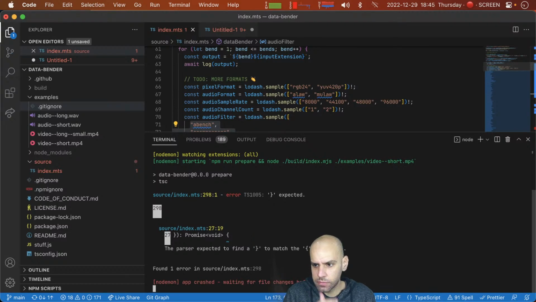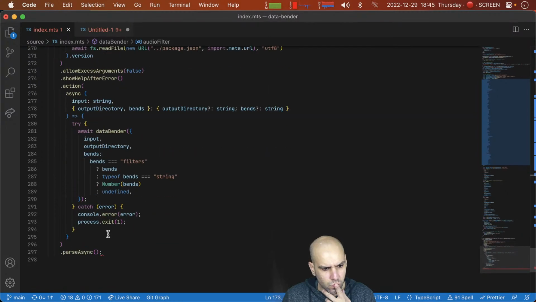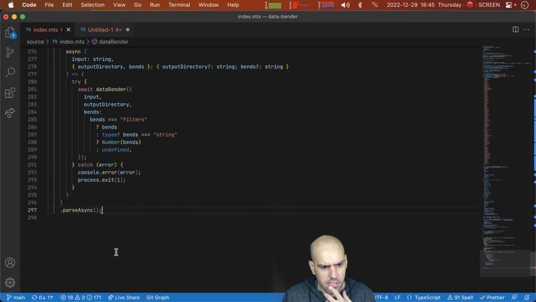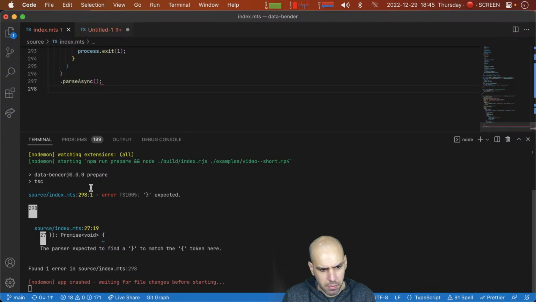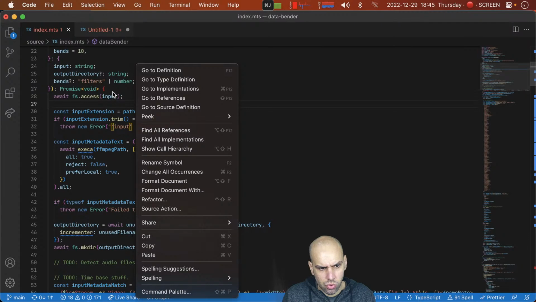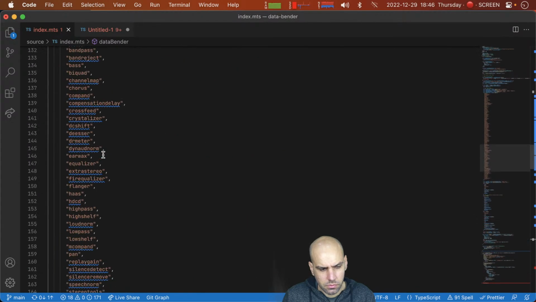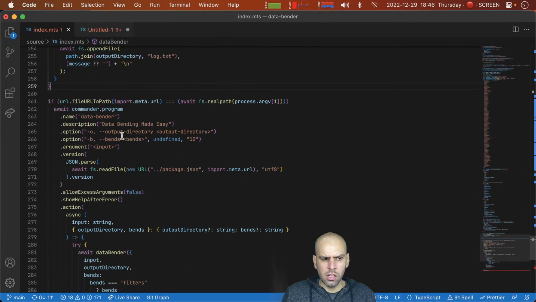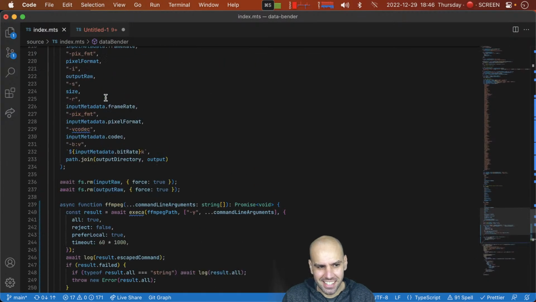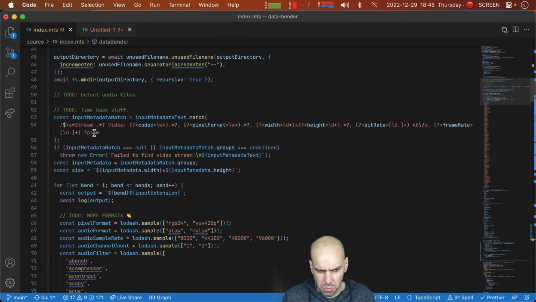And there is a syntax error. Is there a syntax error? I don't see a syntax error. You're expecting me to close a brace. Oh, this function definition isn't closed. It's probably because of me goofing up on the Git revert. How about that? Take this. But this is a bit odd, because this was supposedly working.